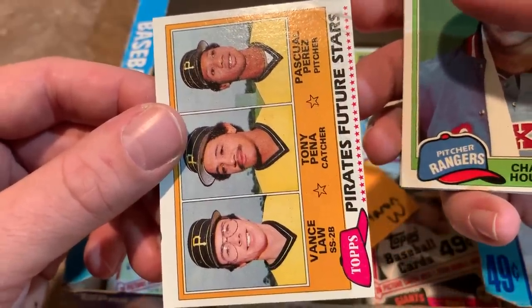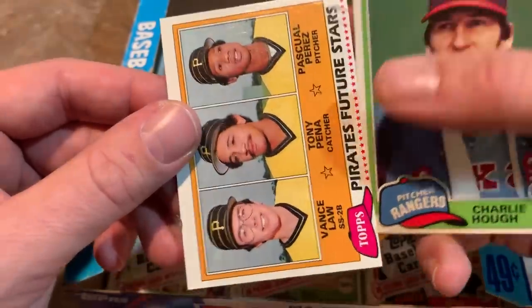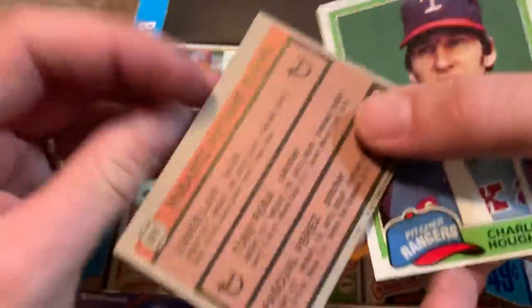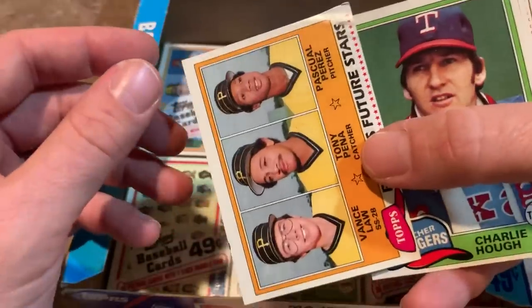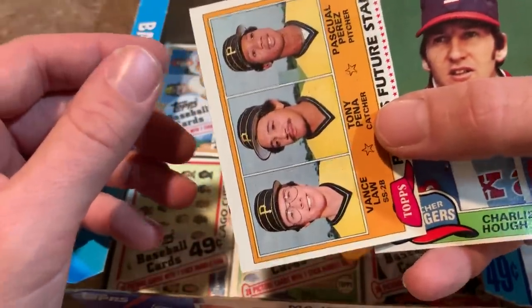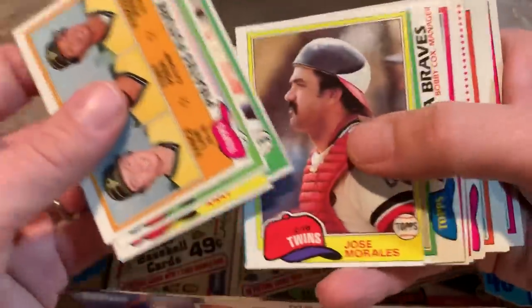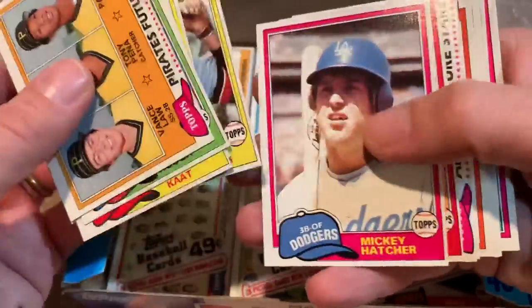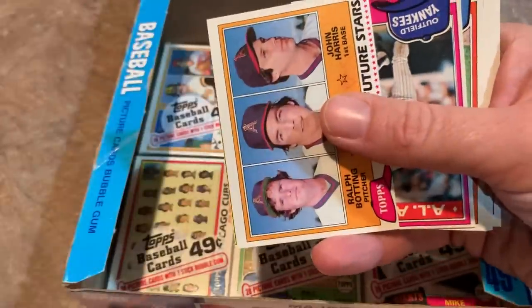Another obvious cutting error. Something happened with the machine and got by Topps quality control. You can see the corner there. It looks like a card that I tried to cut out myself from a box bottom. You know how Topps used to put the cards on the bottoms of the boxes and we would cut them out with scissors and do our best to make them be the right shape, but they never quite looked right. There's a future star card for the Angels.